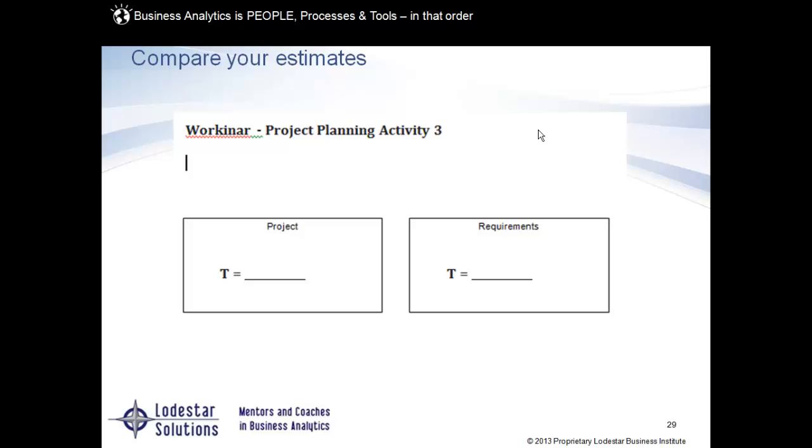If your project time estimate matched your requirements estimate, then you have a keen sense of time and sense of estimating. So maybe you should do that professionally. Everyone else might not match, and that's fine. What I'm trying to understand is what is the most likely estimate that I'm going to need for my project.